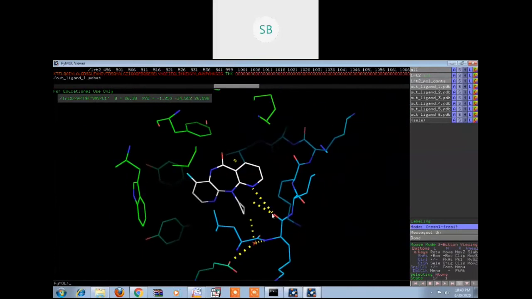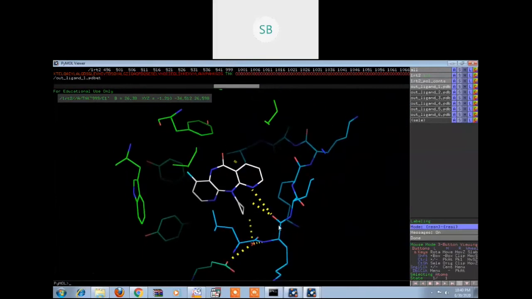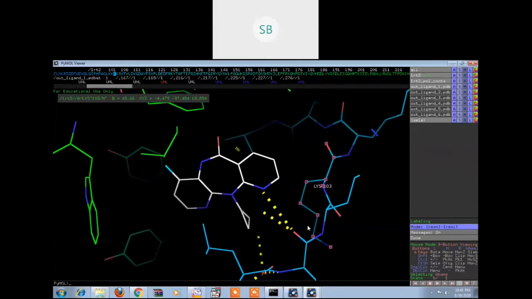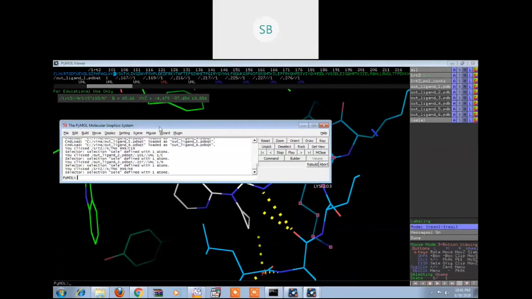active site. We know one of the amino acids of the active site, that is lysine 103. Let's see how far it is from lysine. So it is lysine in the form of K. See, this is the lysine, and this is nevirapine. If we check the distance, at least we can say whether it is in close vicinity or proximal vicinity of this lysine or not.